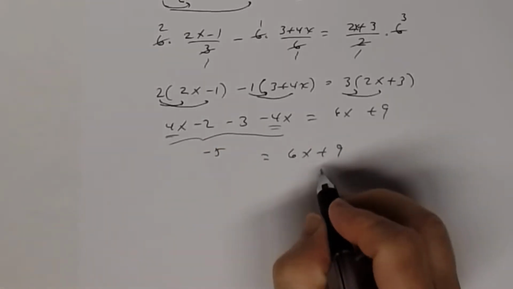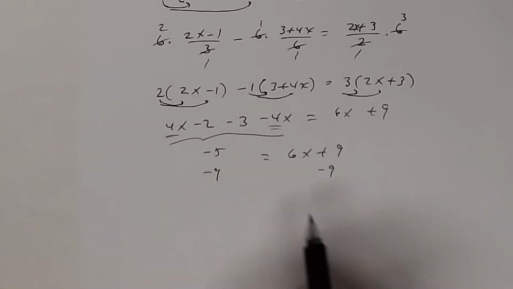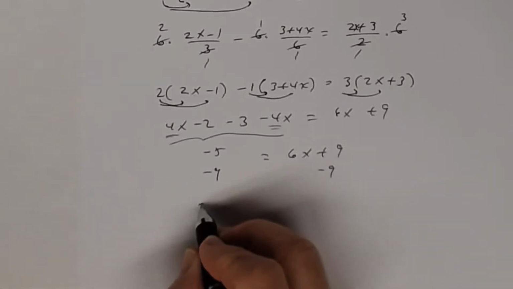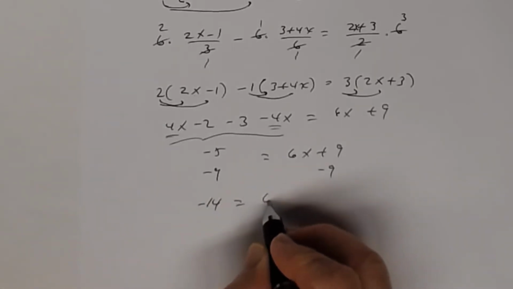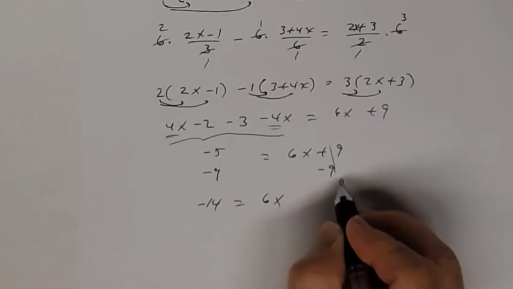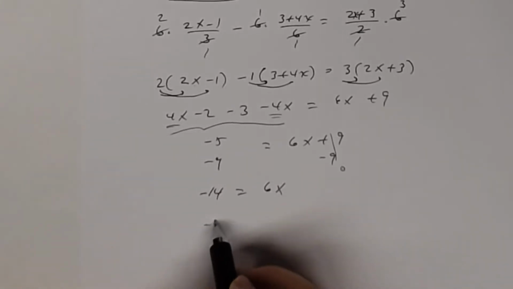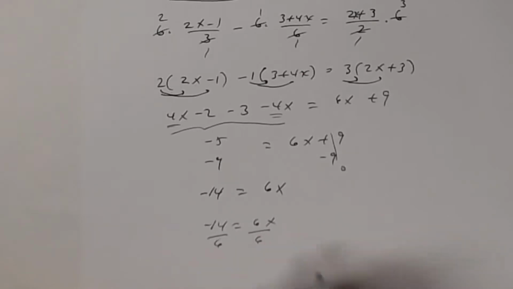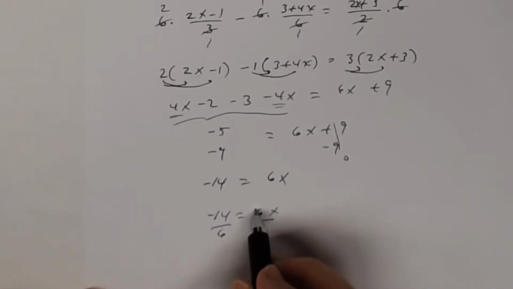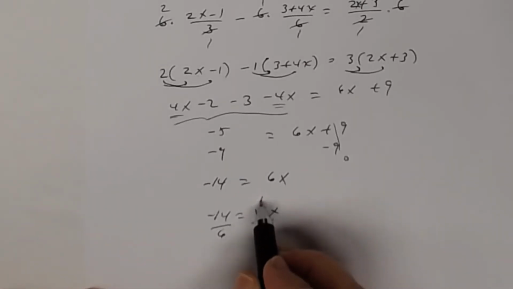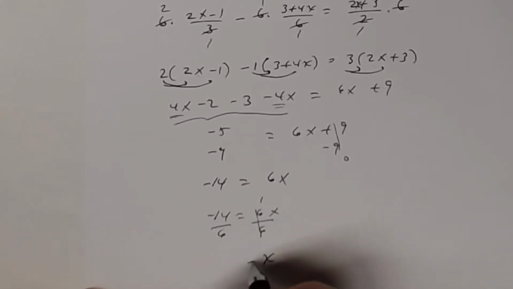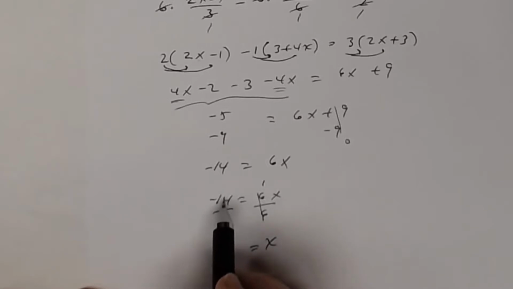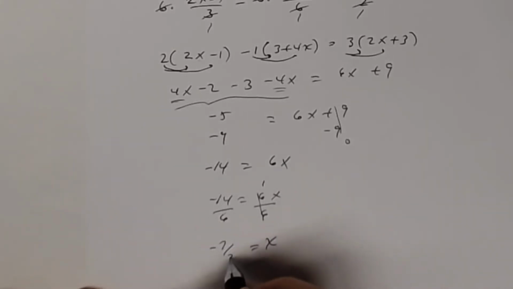So I'm going to subtract 9 from both sides. And so negative 5 and a negative 9 is a negative 14 equal 6x. All right, to get x by itself, I'm going to go ahead and rewrite this over. So to get x by itself, I'm going to divide both sides by 6. And then we'll reduce. 6 divided by 6 is 1, so I get 1 times x is x equal. And then reducing this, they're both divisible by 2, so I get negative 7/3.